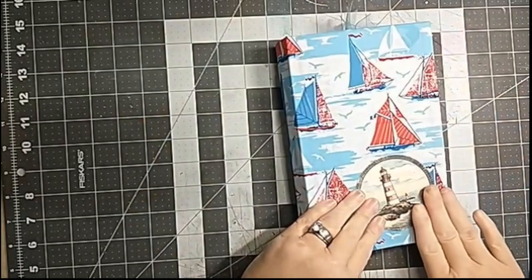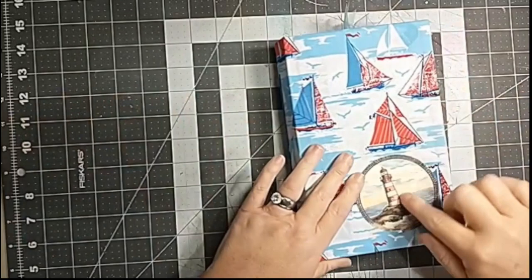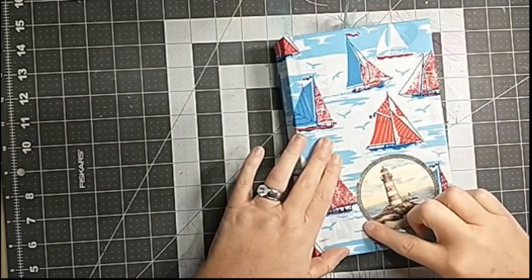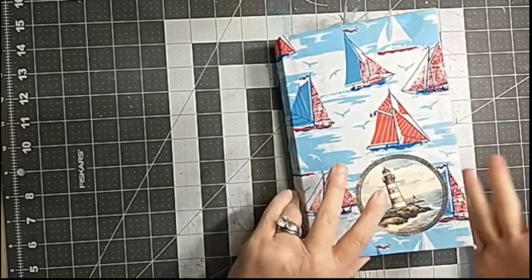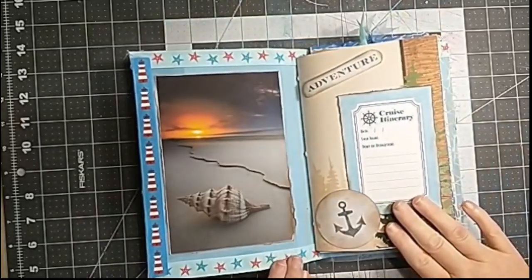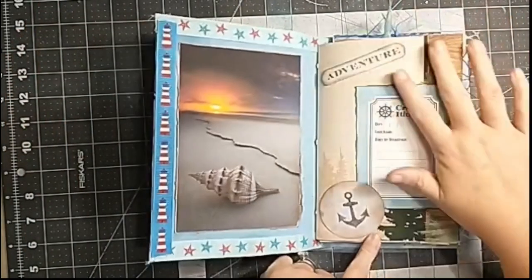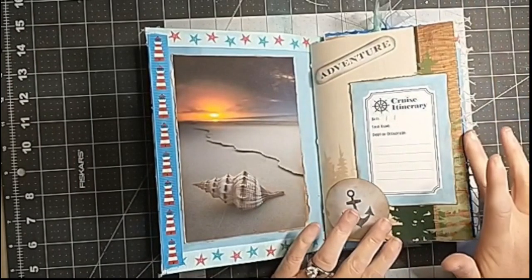The cover is a cloth. It's just a fat quarter from Walmart. This was an image I printed off the internet, and I laminated it with contact paper and then glued it over. This is a picture off of Pinterest. I put ribbon on the inside, and the pages are from Creative Memories.